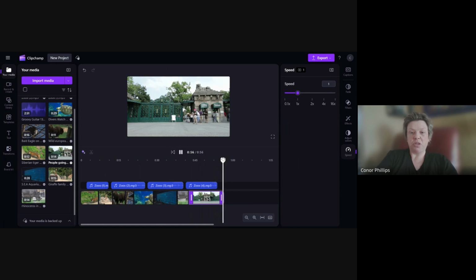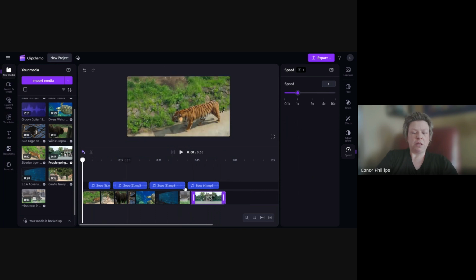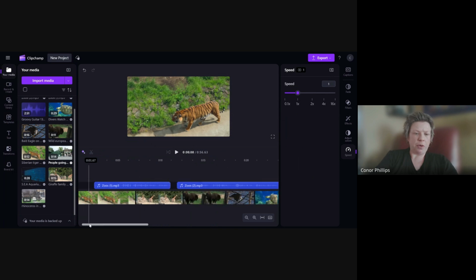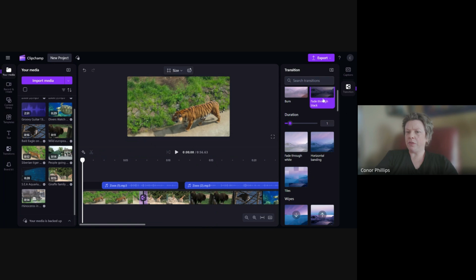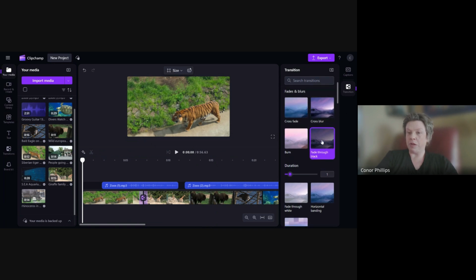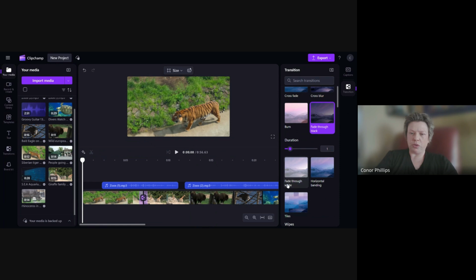It works pretty good. Okay, let's see how it all works out. Again, too, without any music, just kind of audio. The gaps are pretty good. Before we do that, let's go in and add transitions. So you see, sometimes you have to zoom in to get them to come up automatically. But there, see this little thing comes up, add a transition, you click that. I had fade through black already selected, so it makes that my default, which is good because you don't have to go and find it.